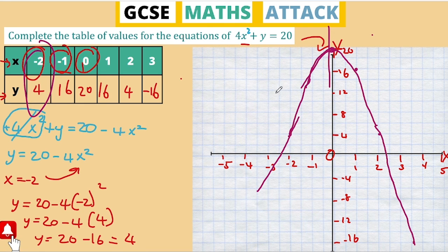If I was going to draw this out, you can see there will be a symmetry drawn. Yours will look like a smooth curve, something like this. This is the best I can do. Please note in the exam, yours will be a smooth curve. It's just a bit difficult for me to draw that over here. So I'll just get a rubber and rub that part off. So yes, this is how you complete the table of values and draw a quadratic graph.